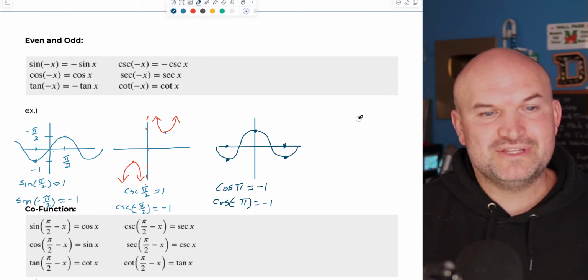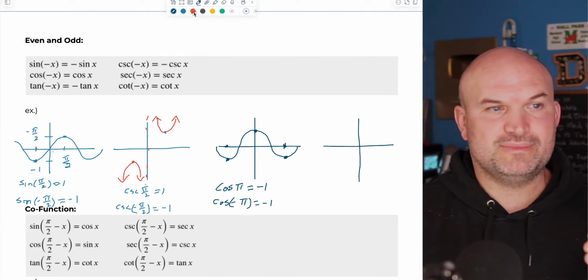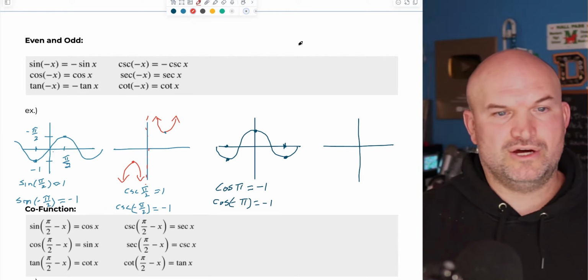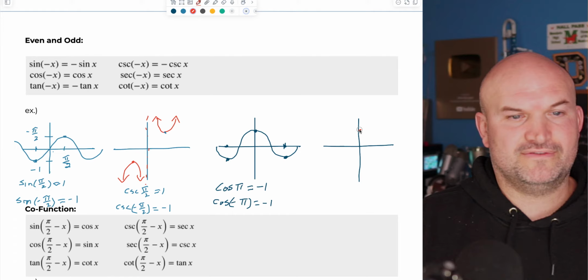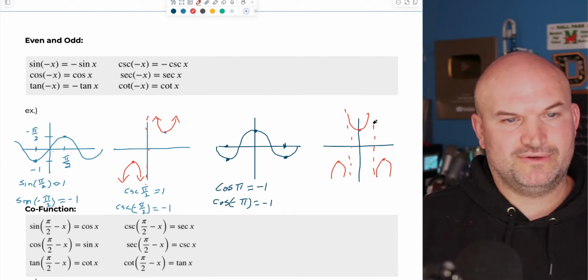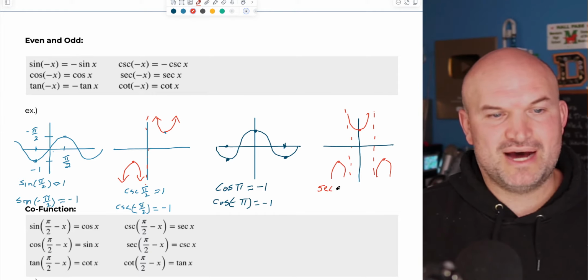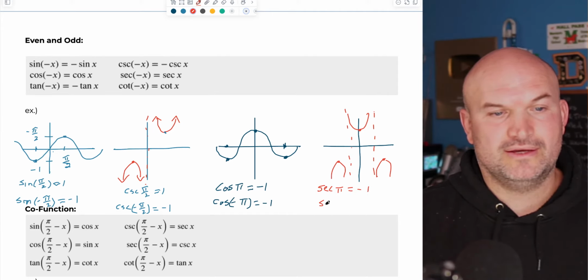And ladies and gentlemen, we can again do the exact same thing here with the secant graph. Because again, remember the secant graph is just going to be the reciprocal of that. So it's going to look something like this. You're going to have these points here, and you're going to have some asymptotes. An asymptote looking right there, and an asymptote looking right there. But again, the exact same thing that I want you to see. If I take the secant of pi, that is simply going to equal negative 1. And the secant of negative pi is also going to equal negative 1.